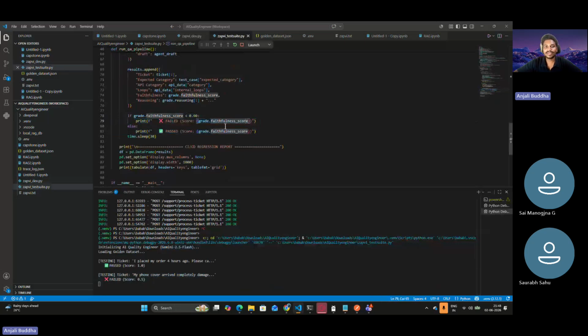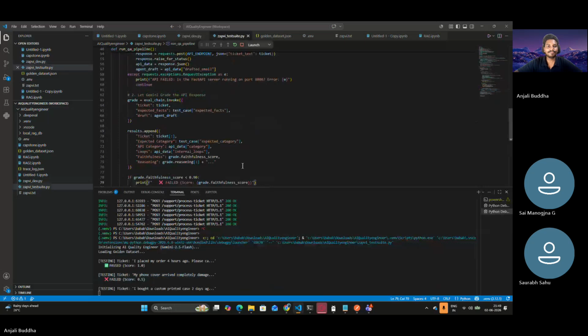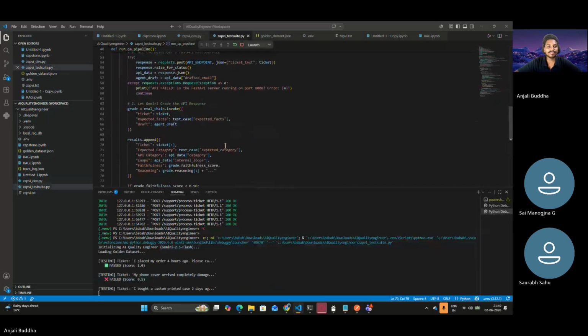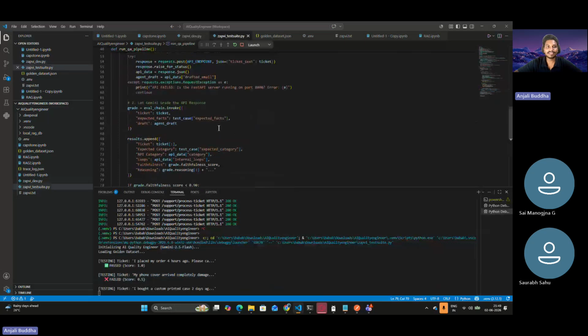Once the application handles most of our queries perfectly fine, we can make sure the update is deployed. If not, it won't be deployed. That's the only thing. We will get to see the reason for the 0.5 score in the second iteration.